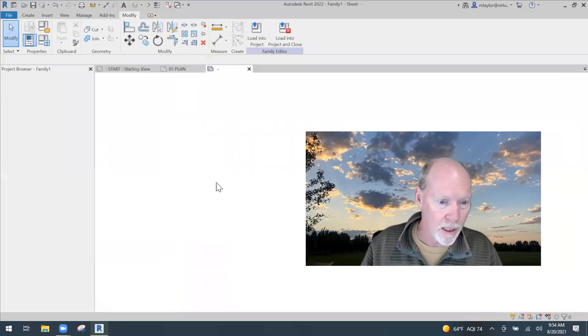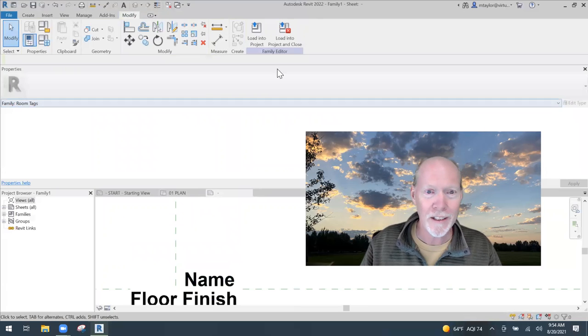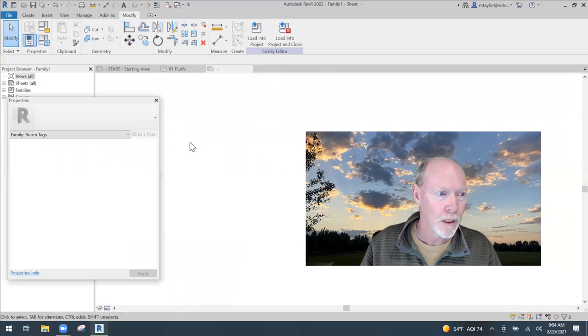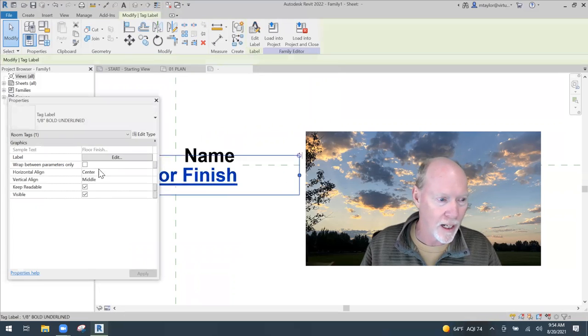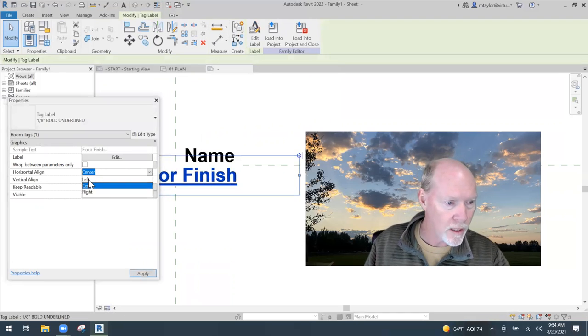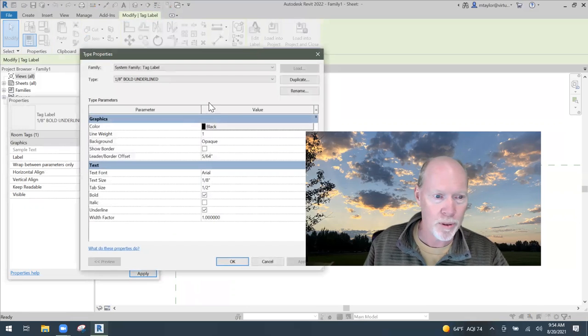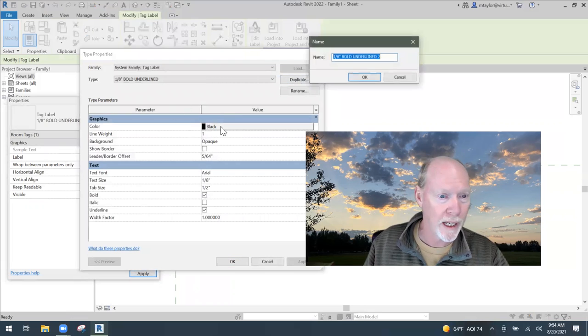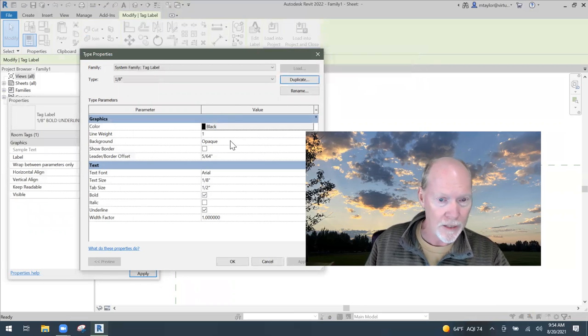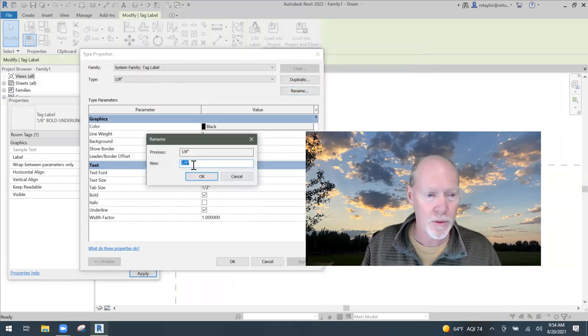Here's my properties, and I'm going to, hey, I didn't want it up there. Okay, when I click on this, in the properties, I do want this to be left justified. And I'm going to edit the type, and I'm going to duplicate it and just make this one plain. Look at this, plain old 1/8 inch. And wait, no, I'm going to rename this one 16th inch. So it looks nice and small and a little bit nicer.